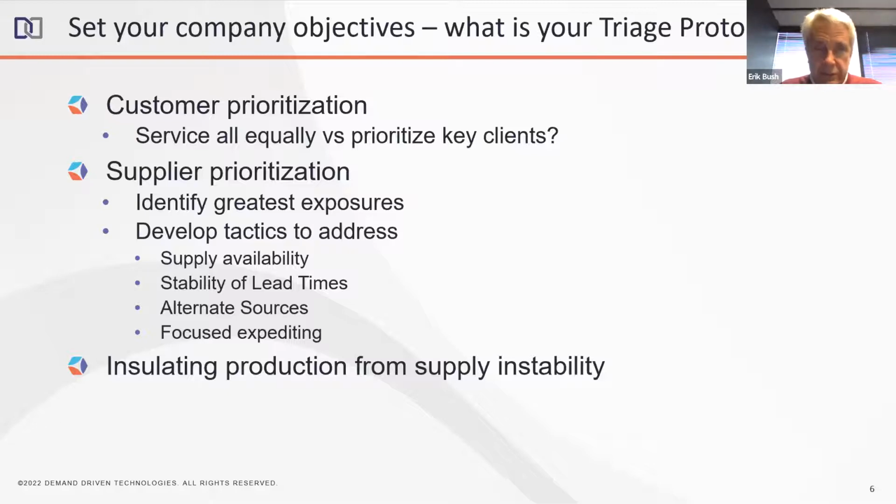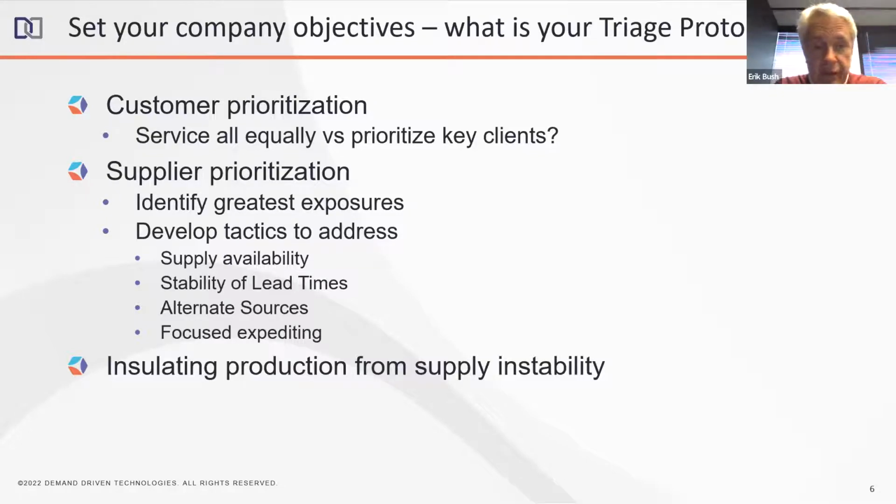Supplier prioritization. In a similar way as you're prioritizing which customers are most critical and which needs you really need to satisfy, you should also be looking at your suppliers. There's a Pareto curve where most of the money is going through some subset of your supply community. How do you foster and really work those relationships at a much deeper level with those that really have the biggest impact on your success or failure in the market?